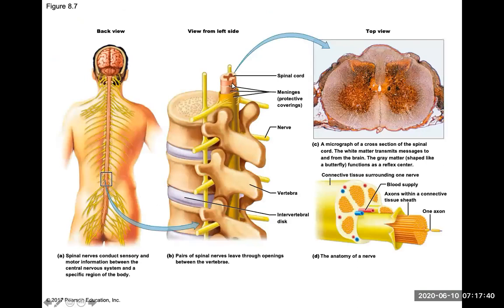So here's a look at how your spinal cord goes through the vertebra, your bones of the spinal column. You can see spinal nerves coming off of the spinal cord itself. And if we take a cross section of the spinal cord, you can see how it creates this butterfly shape appearance of white matter on the outside and gray matter on the inside. And you can also see how even the spinal cord, like the brain, has these 3 layers of protective coverings called meninges.